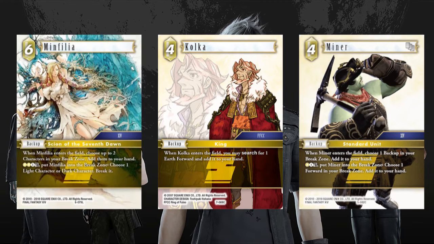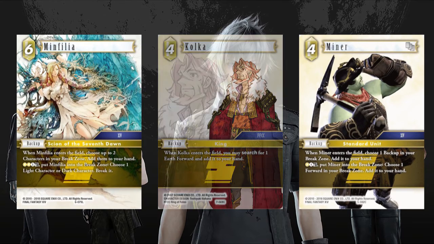Minfilia is great because you can recur a couple cards out of your break zone, and it's just a good way to destroy a lighter dark forward, especially your Yuris, your Gaudes, things like that.